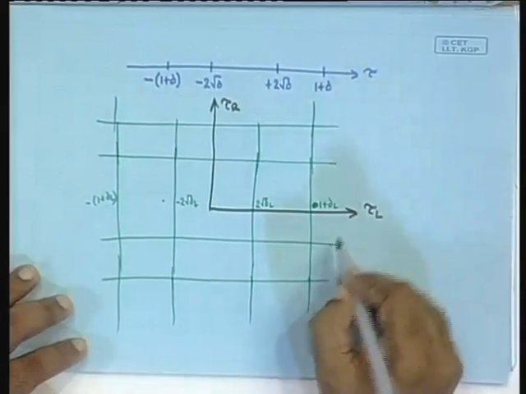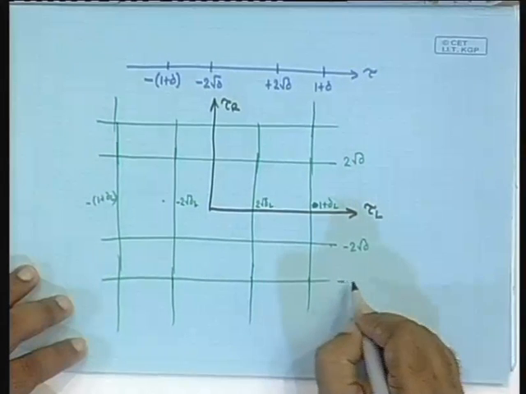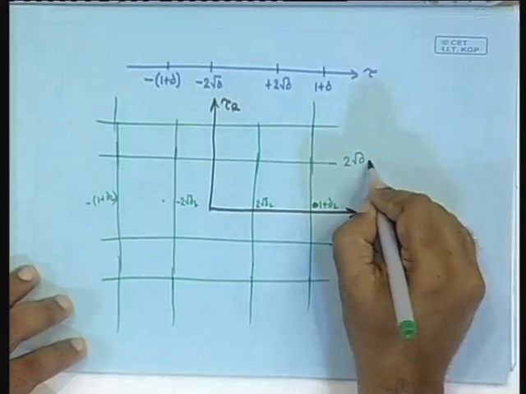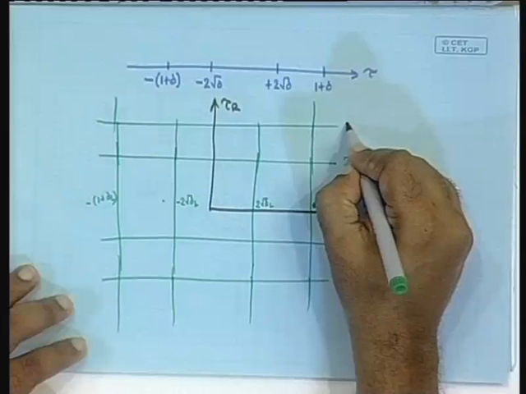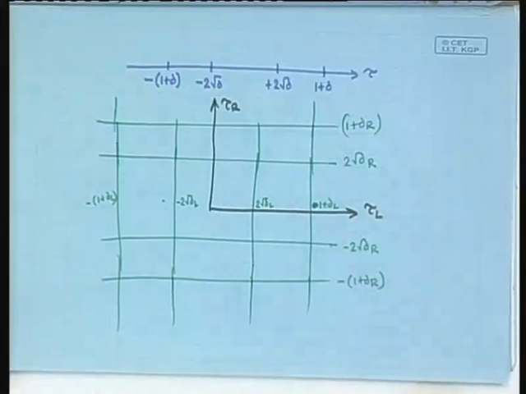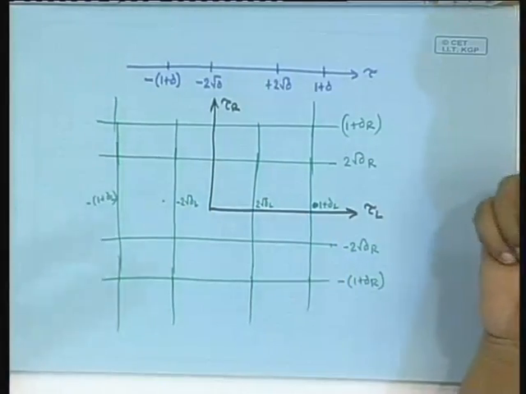And this is 2 root delta minus 2 root delta, this is minus 1 plus delta, these are all R. Okay. Clear? The moment we have said that, we have essentially said which type of fixed point gets converted to which other type as it moves across the border. So, a border collision means a type of fixed point hits the border and changes into some other type, and that we have essentially defined.